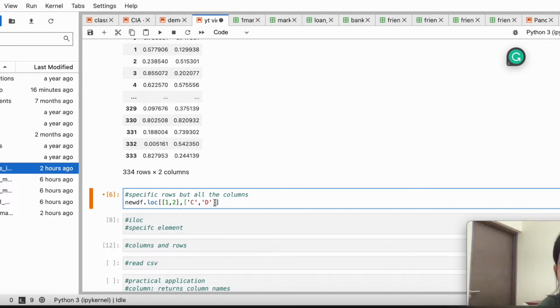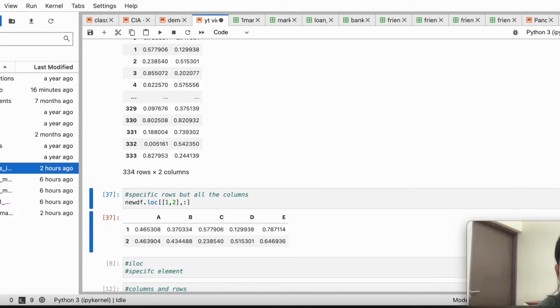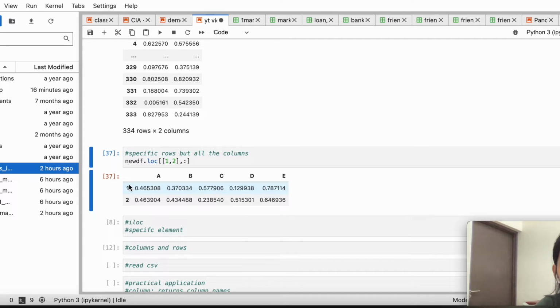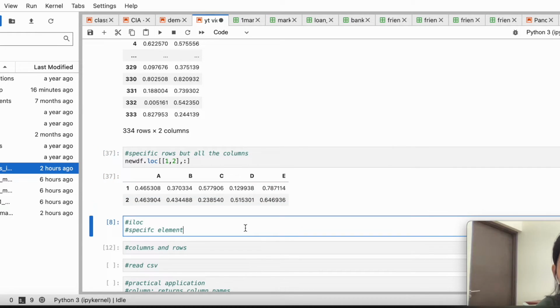And here we will change it to colon since we want all the columns. So here, see, it has given me first and second, 1 and 2 rows and all the columns, A, B, C, D, E, all the columns. So this is how the loc function works. We access it through the names of rows and columns, not through the index numbers.